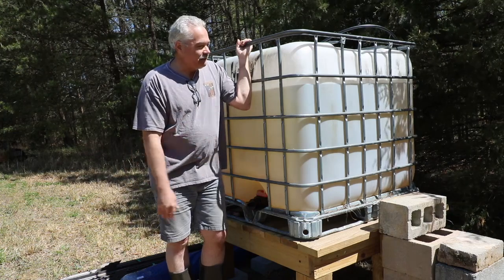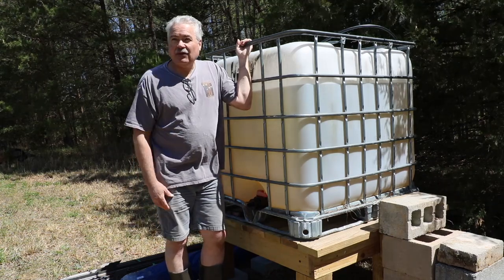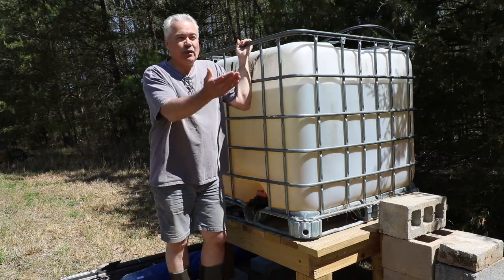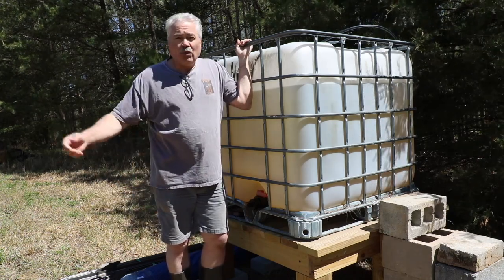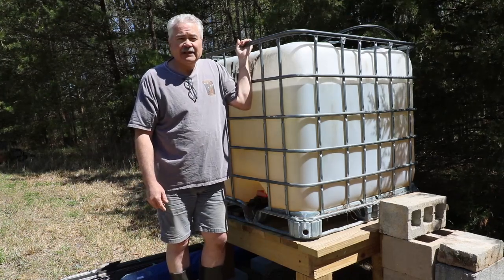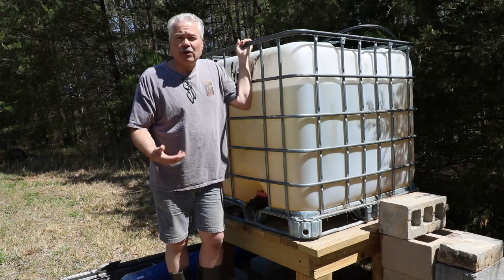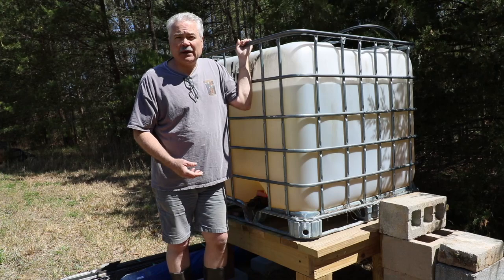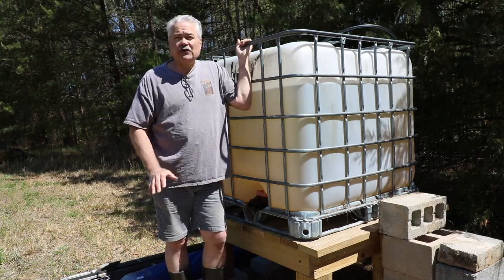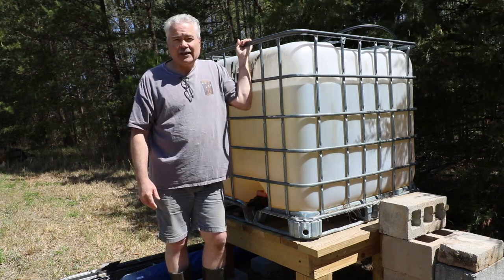I can't believe that I have 275 gallons of water up here on the pasture, so I can use it for lots of things. To wet down the compost pile, water the garden, and whenever I get a worm bin, I'll need water to mix with the leachate from the worm bin so that I dilute it a bit. So the water is here and the infrastructure is in place to start gardening, and I'm so excited, and thank you so much for watching.